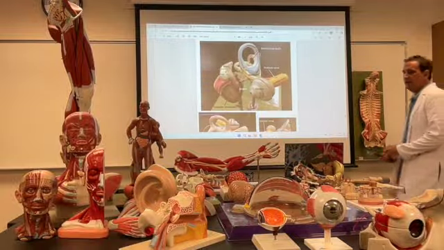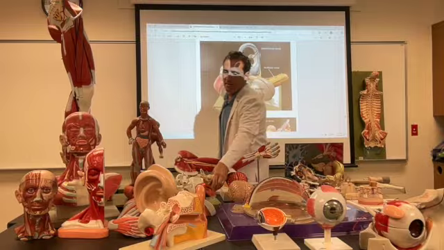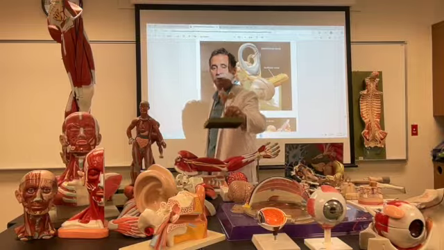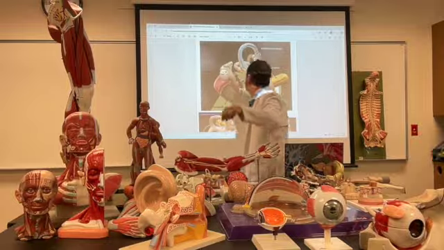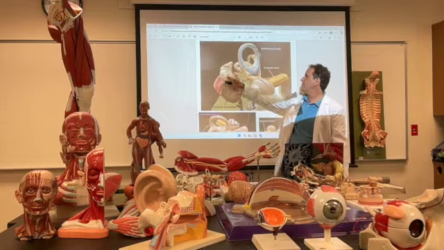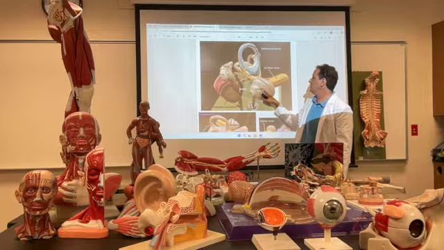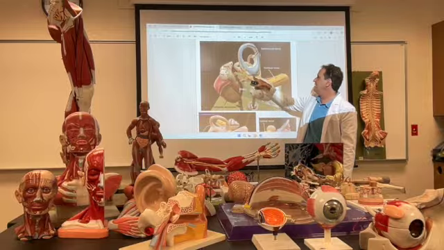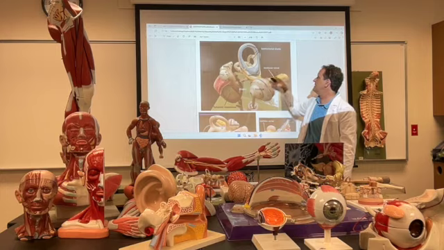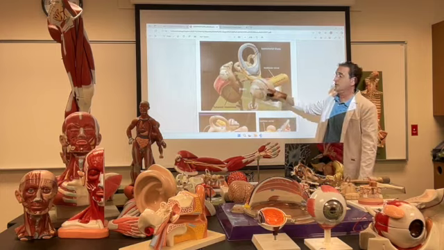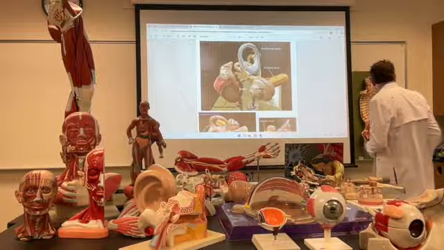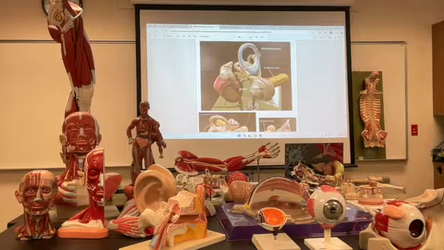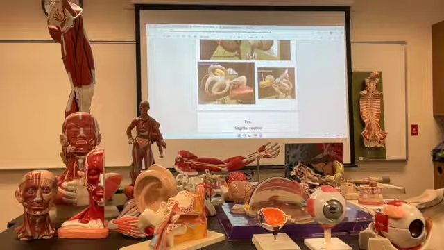We also have this model right here. That's just a close-up view of the middle and inner ear. The thing that sets this one apart, you can see the tympanic membrane, malleus, incus, stapes, vestibule, and cochlea. Here you can see the individual nerve fibers making up the vestibular nerve, and the individual nerve fibers making up the cochlear nerve. And you can still make out the semicircular ducts, and have different angles of it, so it can show you different parts of that model.